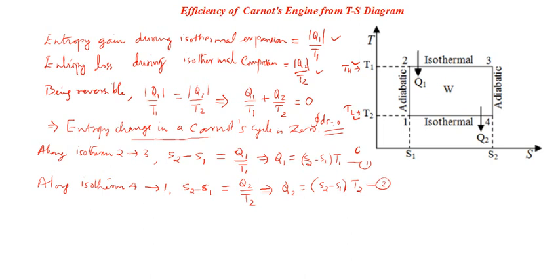Remember that Q2, if you consider the sign, will be negative and Q1 will be positive. That's the sign convention. But we are just taking its magnitudes here, so you need not bother much about it. Now, if you take only the magnitudes, from 1 and 2, can't you calculate what is Q1 minus Q2?